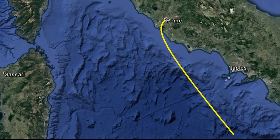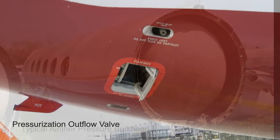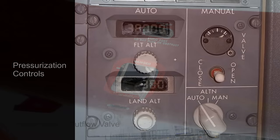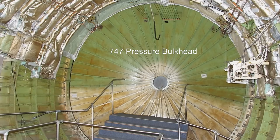At the altitude where the Comet and modern commercial airliners fly, the air is too thin to breathe. To make it possible to carry passengers, the fuselage is sealed to create a pressure cabin. Extra air is pumped in until the internal pressure is about the same as at 8,000 feet above sea level — about the lowest pressure where it is assured that no passengers will suffer ill effects. This puts about 8 pounds per square inch of pressure on the cabin, or about 1,100 pounds of force on each square foot of the pressure cabin skin.